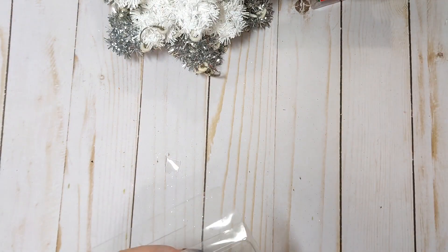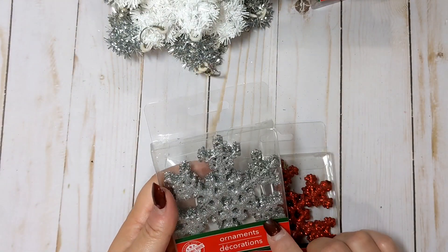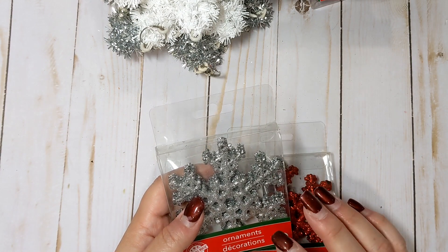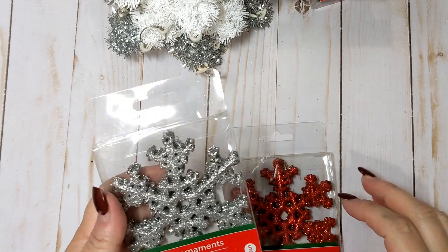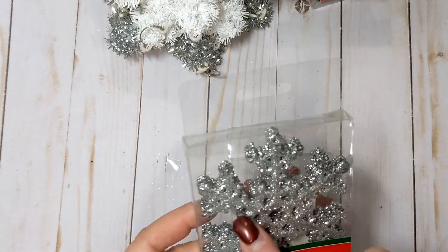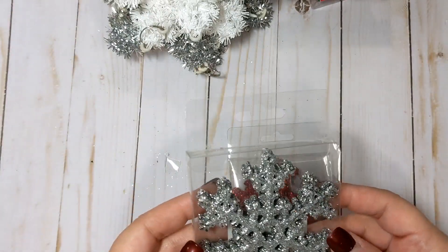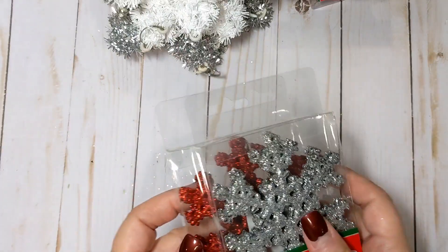I also got some red and silver snowflakes — these are again technically ornaments. I was actually watching a video last night from a crafter I've followed for a while, and this was like an older Christmas video. She had made something where she did a shaker element and glued it on there, so she basically altered this as an ornament itself. So I might do that or I might just use them in layering. But again I got the silver and the red.